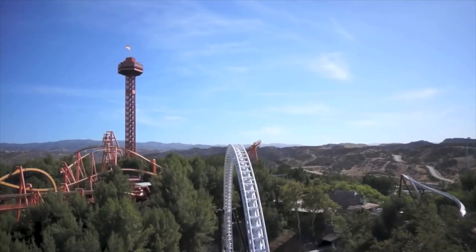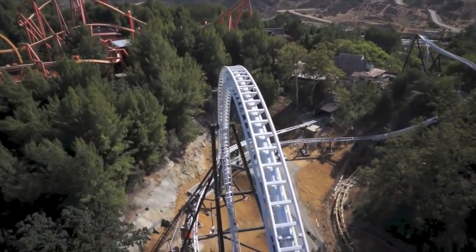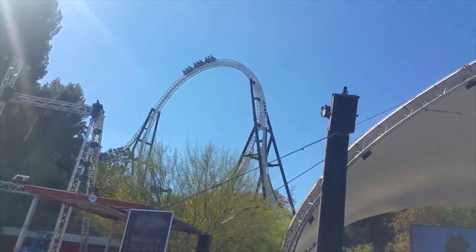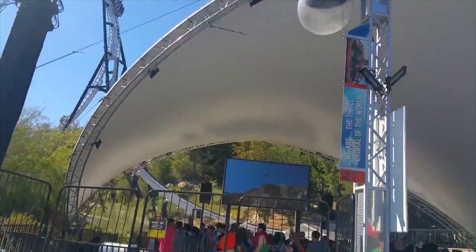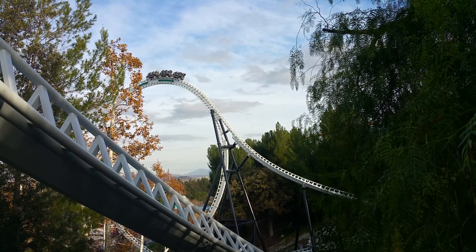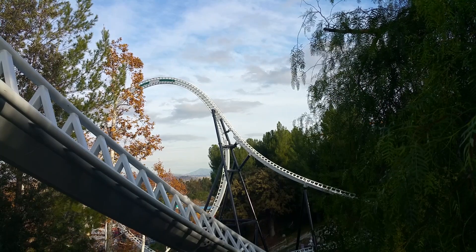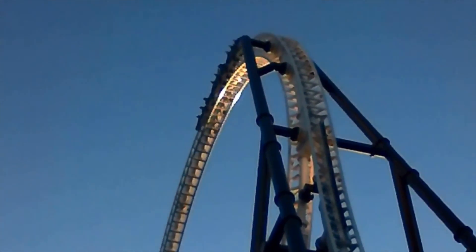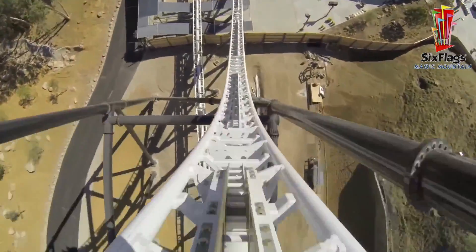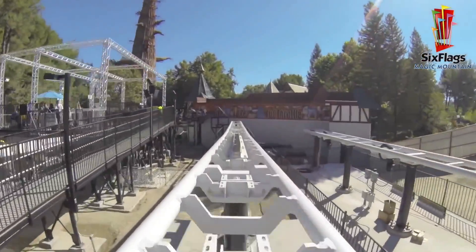Accelerating the train, riders can feel forceful positive g-forces into the back of their seat, and as the train makes a medium-sized sweep in the left turn into the final element — the top hat. After the top hat, the brakes quickly decelerate the train to a crawl, and two proximity sensors within the block and between the brakes register the train inside that block, allowing for the train currently in the station to relay into the launch stage.